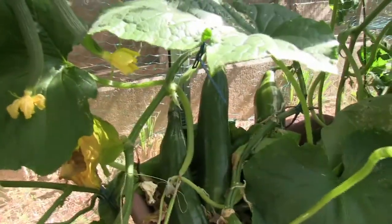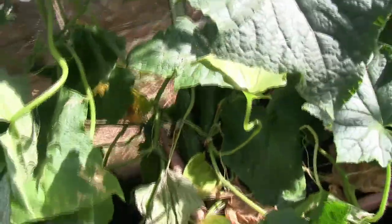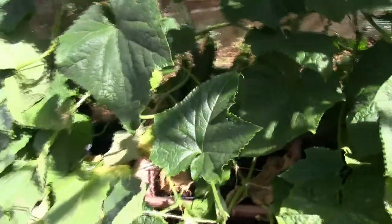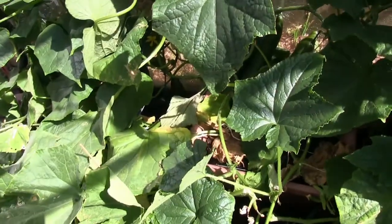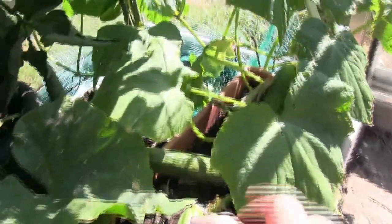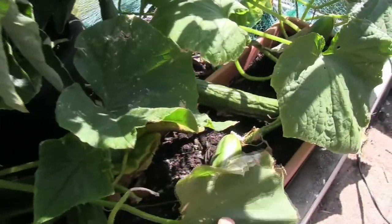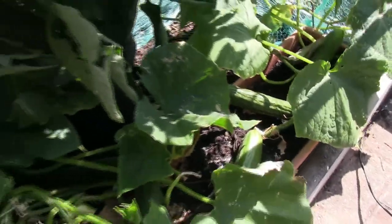You just have to move the leaves to see just cucumbers everywhere. So it's the end of June and we've had, I think, 24 cucumbers already off these plants, and they're just masses of the things. They're just literally everywhere. I would not have got anywhere near this many cucumbers using just a basic grow bag.